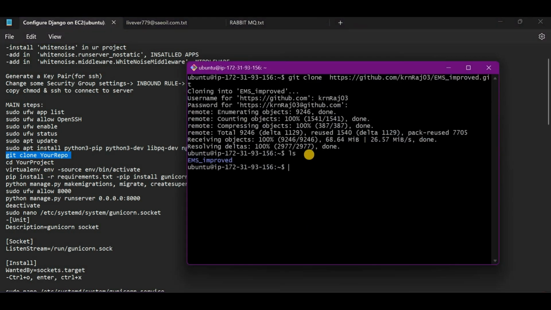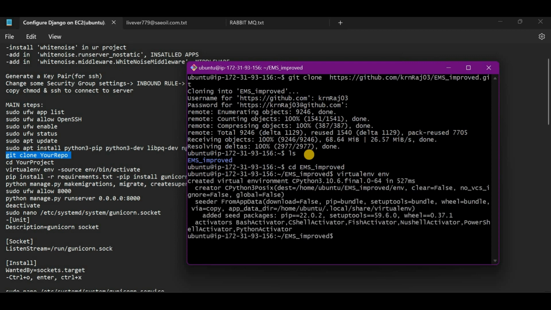So let me check. Yep. I cd into ems improved and I activate the virtual environment. You can name your environment anything. I'm going to name it env and activate it. So source env/bin/activate, and it has been activated.